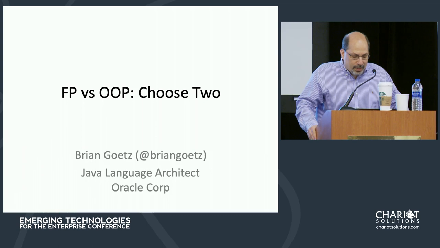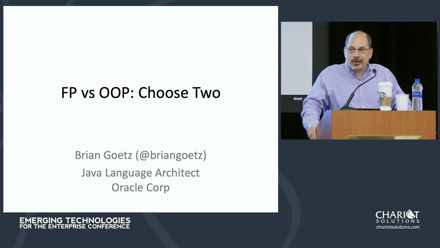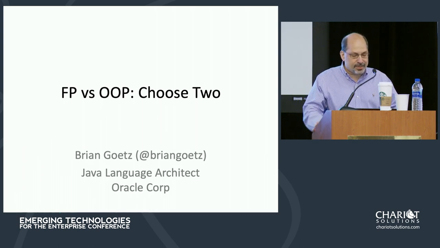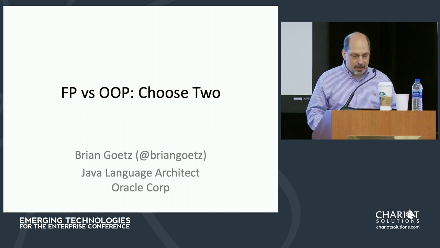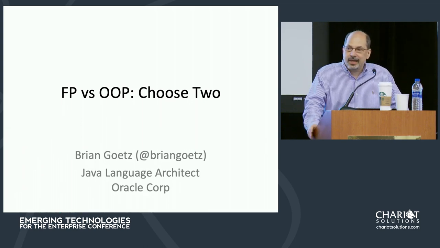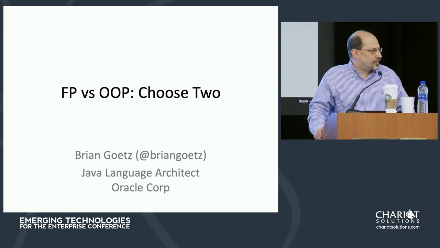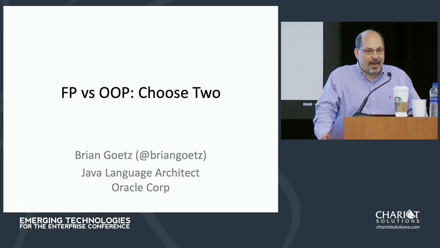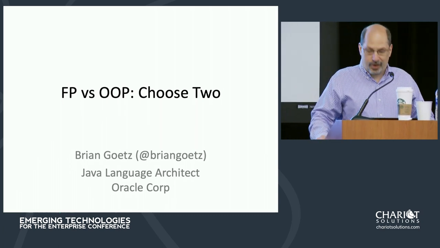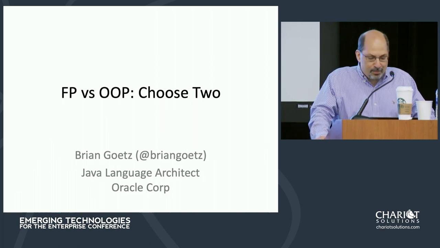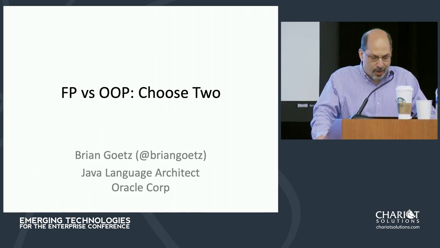But I also believe that mainstream languages, wide-spectrum languages like Java and C#, still have more to offer us these days in terms of using functional techniques to solve real-world problems than do purely functional languages. That's maybe a little bit controversial, but one reason I hold that opinion is what the famous bank robber Willie Sutton once said when they asked him why he robbed banks. He said, well, that's where the money is. Mainstream languages are where the programmers are. So if we want to help people be more effective programmers, we have to start where the programmers are.